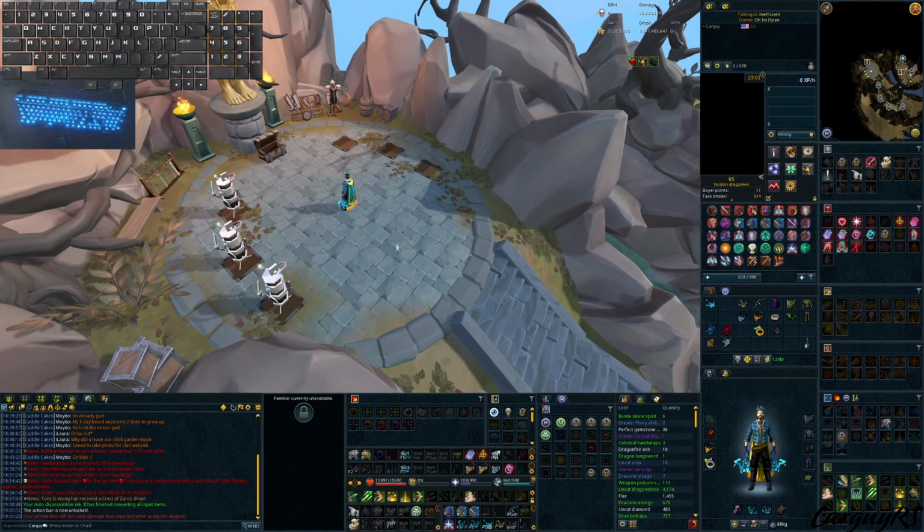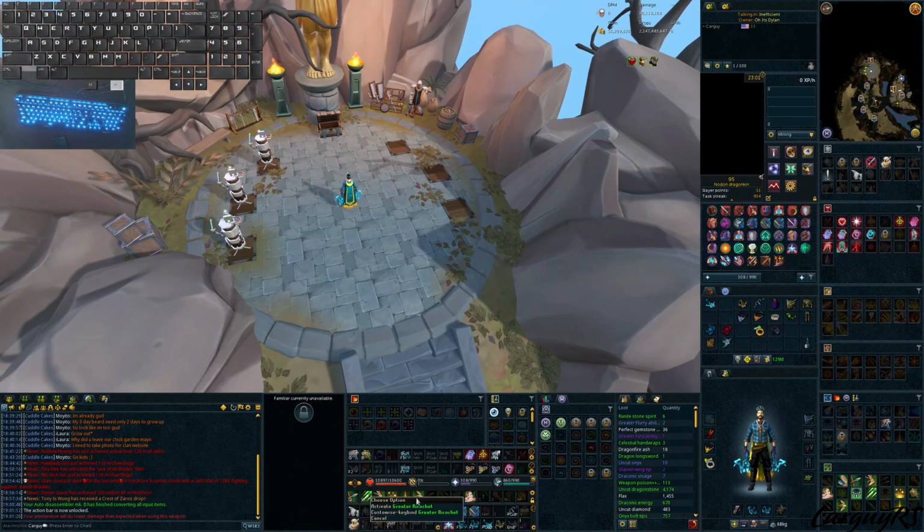And so for the other two abilities, I like to use things such as Snipe. Corruption Shot is a very strong basic, very underrated basic, I would say, but it's very strong.